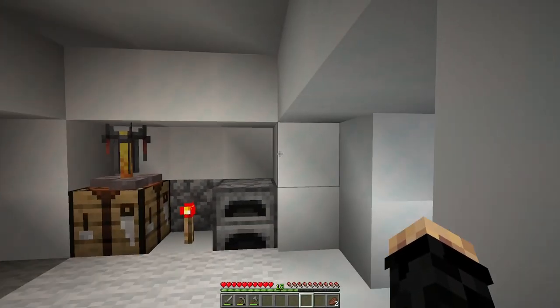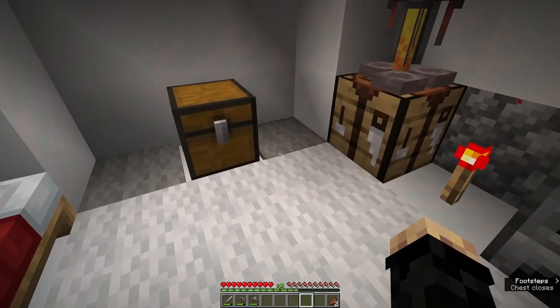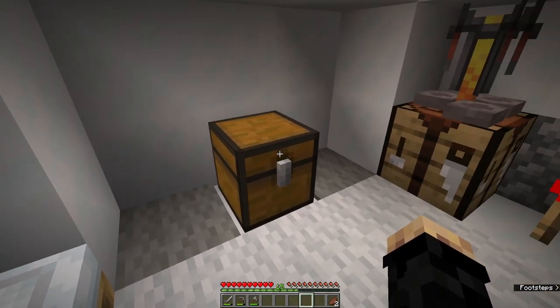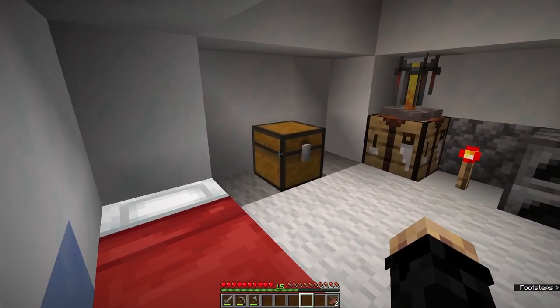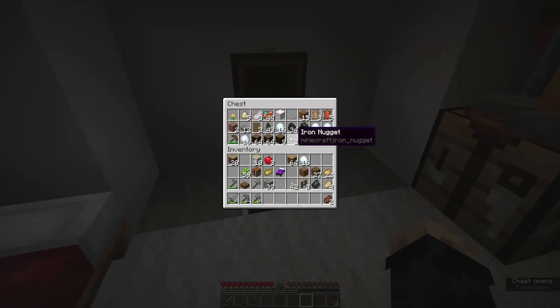Now before we go and check on our piggies, storage. Storage has become a major issue. So in this episode, I think what we're going to do is create a storage area. And storage areas are very important in early game especially. Being organized in this game is extremely, extremely important.